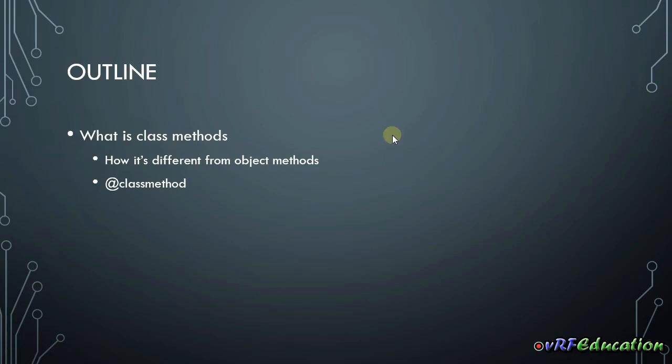Till now, we got familiar with the basic concepts of object-oriented programming, such as classes, objects, methods, and fields. And we have learned that those methods that we declare inside a class without any decoration, just adding one parameter named self, are object methods. This means that to call them or make use of them, we should first instantiate from that class, and then through that object or instance, we can call that method.